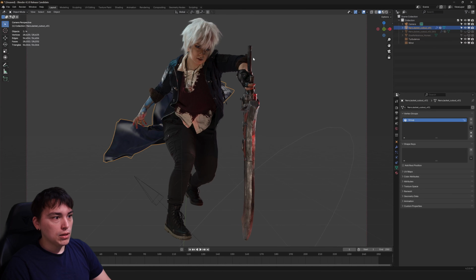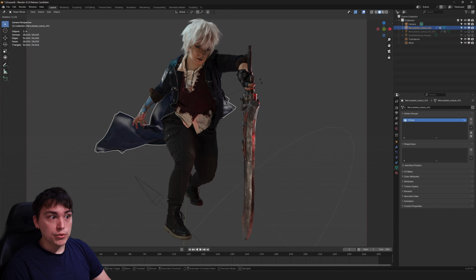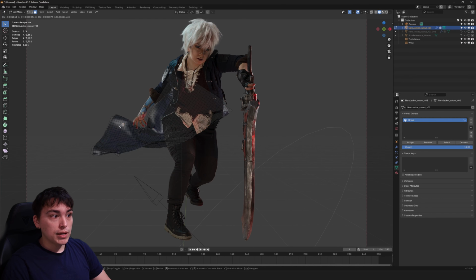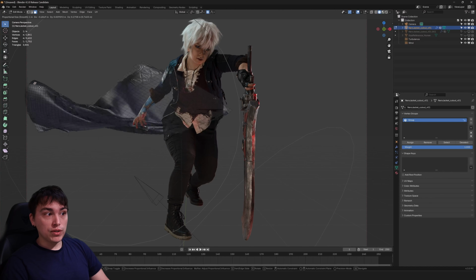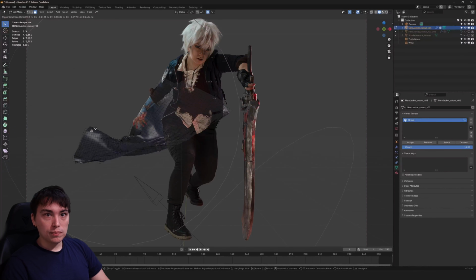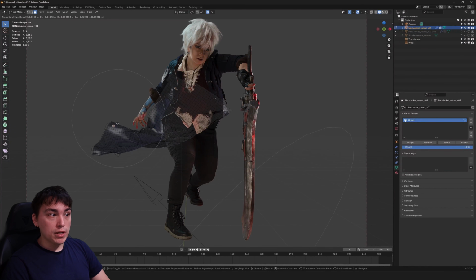And we can scale. And because this is an object that's baked in all the information of the cloth, I can go in edit mode and start moving things around. Now if I turn on proportional editing, that's this button at the top, if I click on something, press G to move, you can see it starts moving things with a soft falloff. And if I use my middle mouse, it affects how big that falloff is.